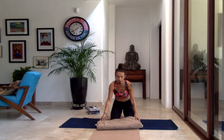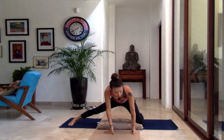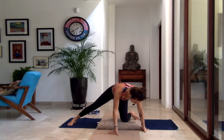vamos a poner esa cobija abajo de tus rodillas, go up onto the knees one more time, en tu cobija y en tus rodillas, vamos a hacer lo mismo con la pierna izquierda, go ahead and bring the left leg straight to the side, be careful that you're not here, this will make you fall and feel uncomfortable, you need to have your alignments, quieres tu alineamiento, rodilla justo abajo de cadera, this is important.